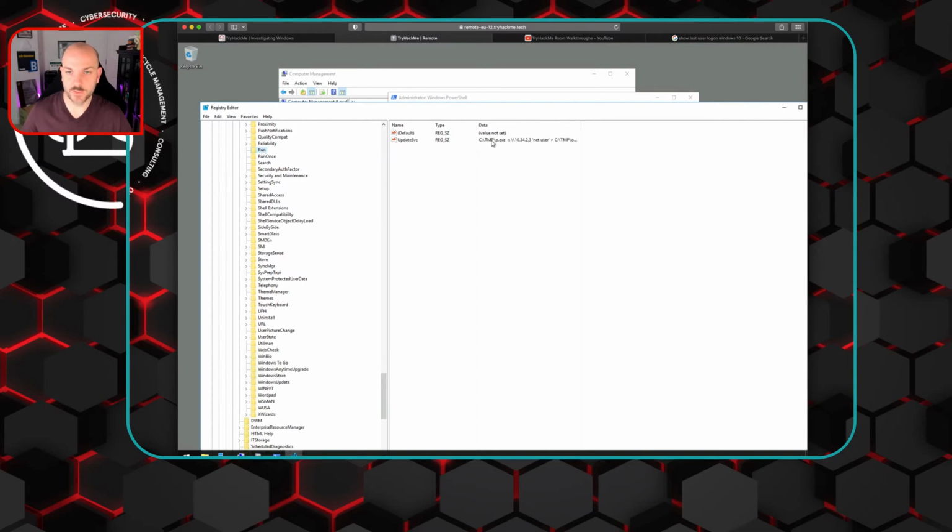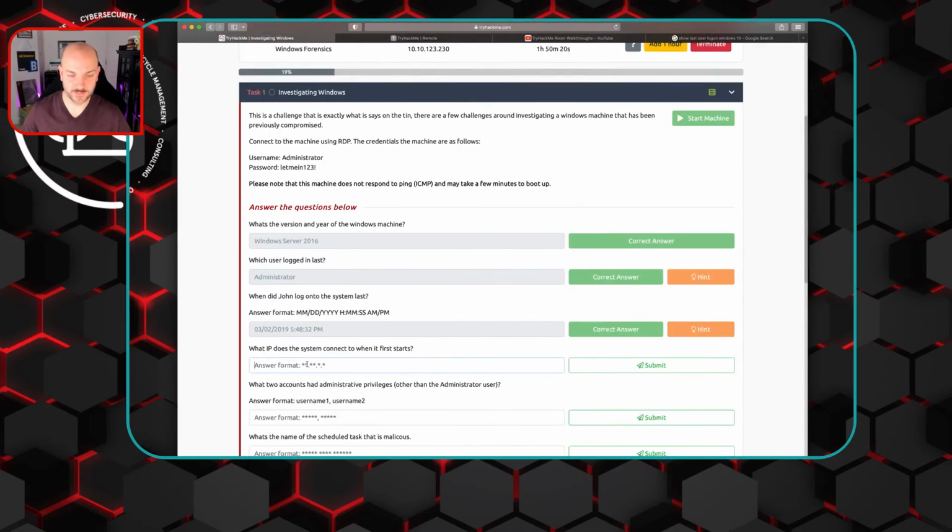Yep. And so we see that there is this key in here, this registry entry for this p.exe that is connecting to this IP address, which is what we saw before, this 10.34.2.3, and issuing what looks like a net user command. Interesting. So that's probably not good. So that was 10.34.2.3.